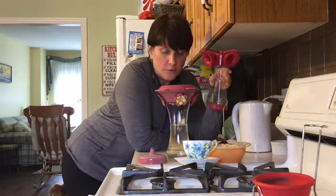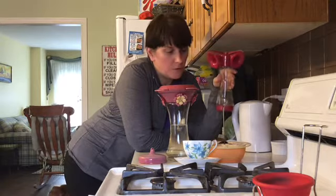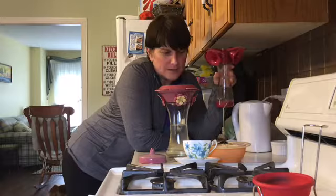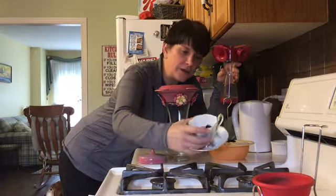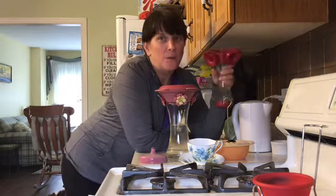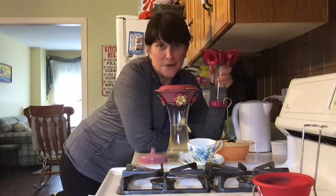and then I'll just make another one, keep it in the fridge so it's cool and ready to go, and you may go through it a little bit more frequently when you see them return to the feeders. But it's better to not throw it out and waste it. Similarly with the grape jelly, I just have a small scoop in each feeder here, and we'll have to give you a video update on how those are going once we start seeing some bird activity. But for now, we're going to go outside and hang our feeders.